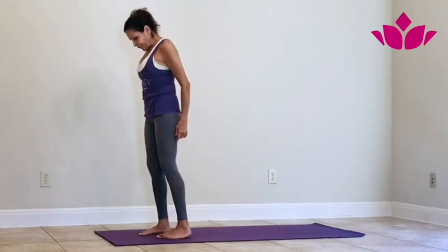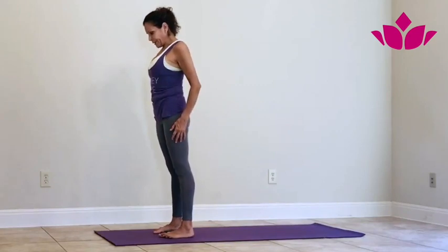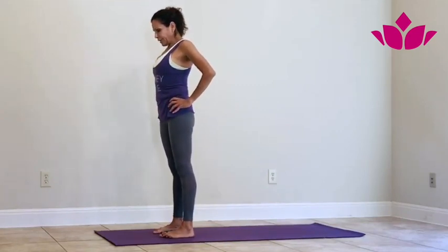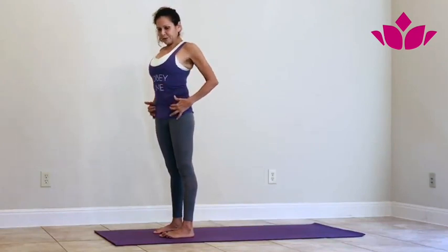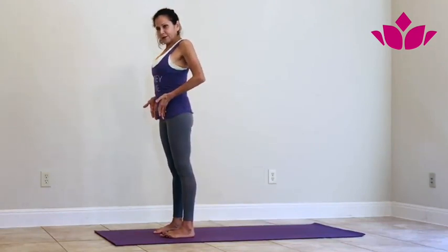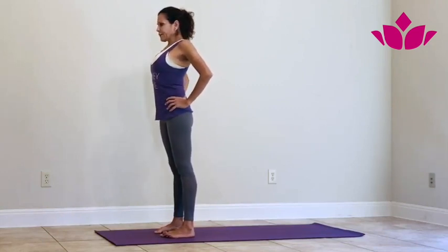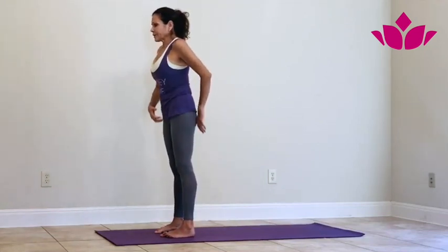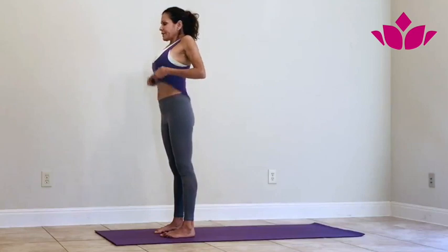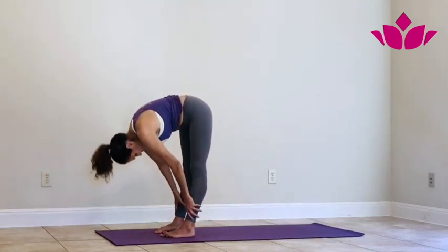Now we're going to do our first formal forward bend. Separate your feet hip width apart. I want you to hold your hips right here, just four fingers below your navel to the side, these little holes, indentations that we have. Hold your hips, put your fingers right there, take a deep breath. Then we're going to start the forward bend by hollowing. So it's picking up the pelvis, lift, hollow, close the ribs, and bend forward, maybe right here.